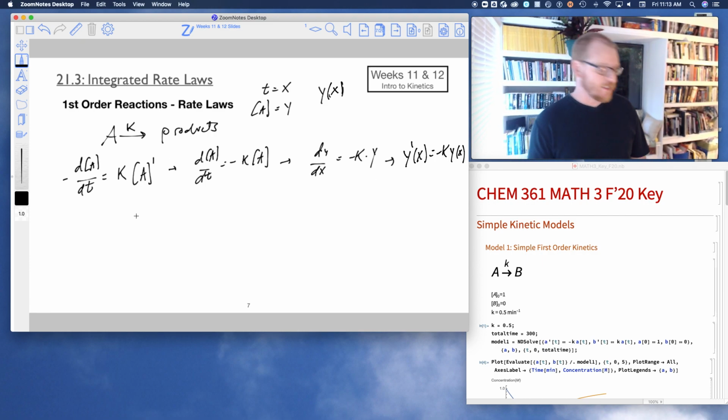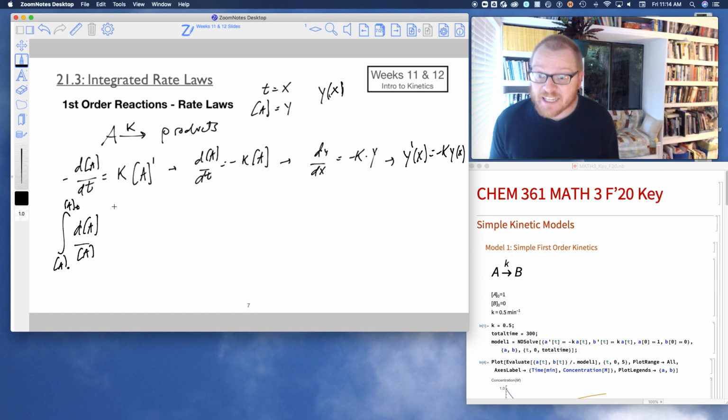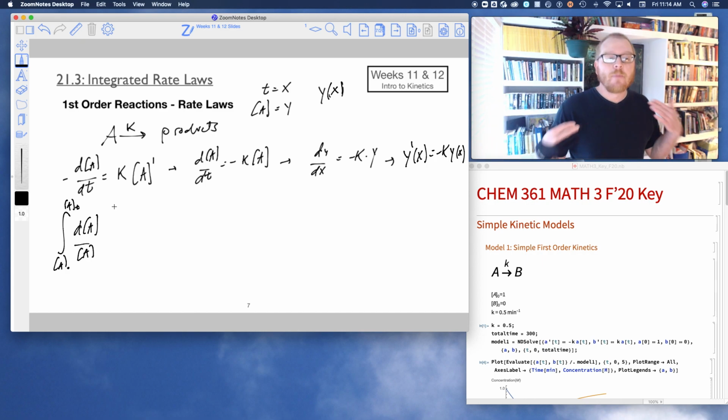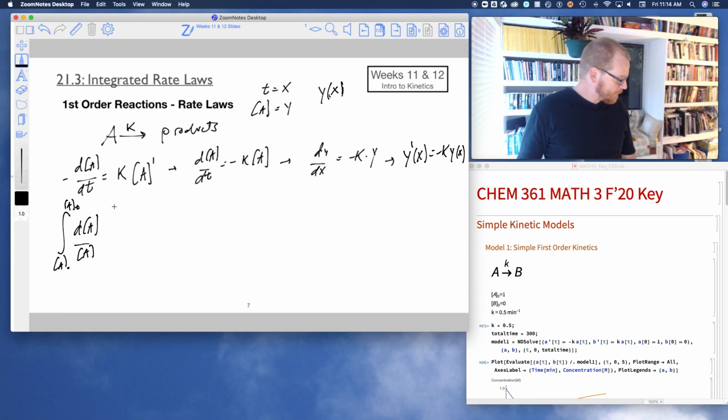So now going back to this, if I want to solve this for the integrated rate law, then what I need to do is get the like terms with the like terms. So I'm going to move A next to dA, right? So that's going to go dA over A. And I want to integrate that from the initial concentration, A0, to the concentration at any time t. It could be the final time, but we're just going to say generic any time t, okay? And so that's this side.